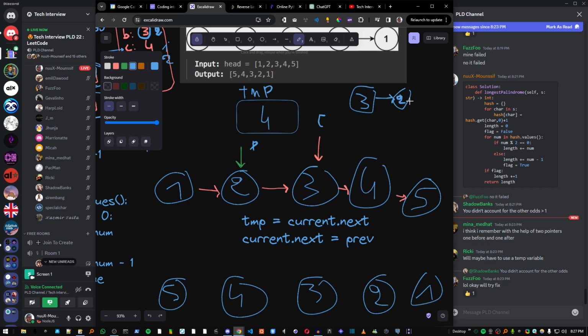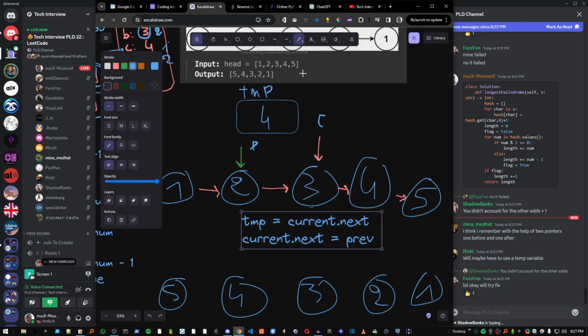But 2 is still pointing on 3. Do we need to change that? Or not? Maybe not.